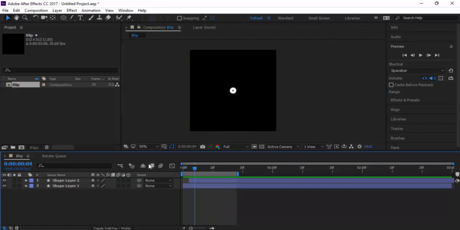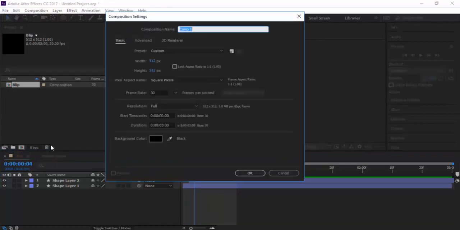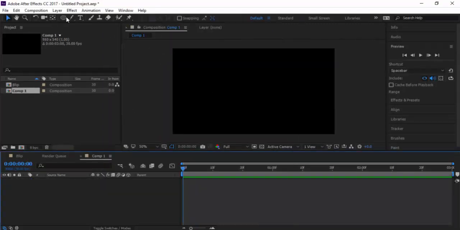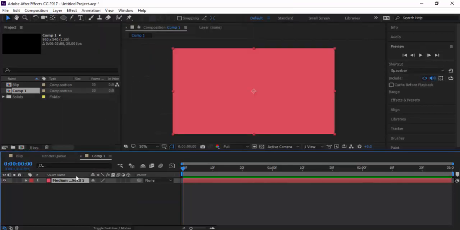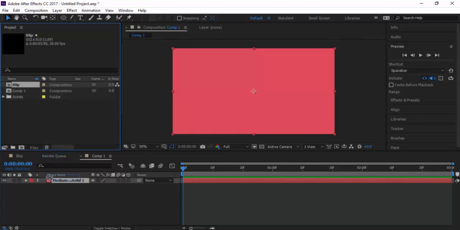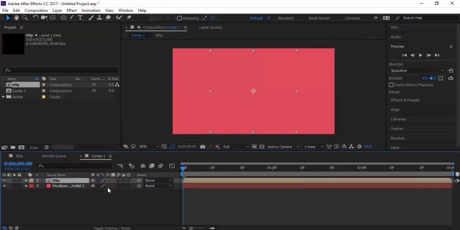So now comes the next part. This would actually be applied to something, right? That's what I said before. I'm just going to show you what would happen later on, where we would apply this to an animation. So I would go into here and make a new solid. That's a gorgeous color. Then I have a new comp, right? I have my comp 1, and then I have blip. So I'm going to drop my blip into comp 1 on top of this solid, and then hit play.